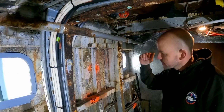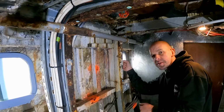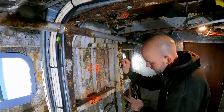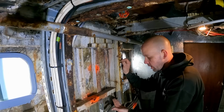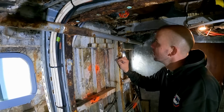So the first thing we need to do is get rid of this knee, because we've got a rotten frame just behind here. I've marked it, but on the other side. So we've got a bad frame there. It's a shame that the web's actually quite good, but to get to the frame, we need to take some of the web out. So I'm going to come down a bit lower on the web, and then we can take the knee off, get all that prep done, can't we?